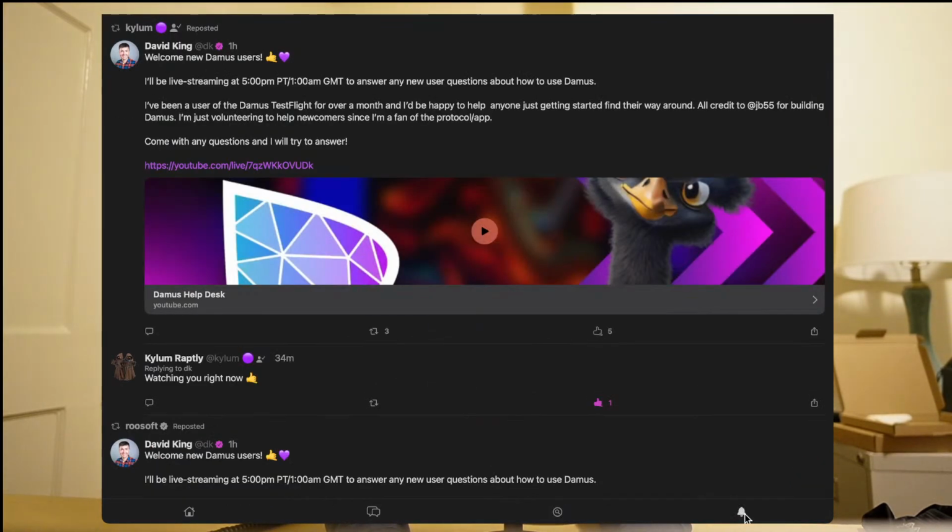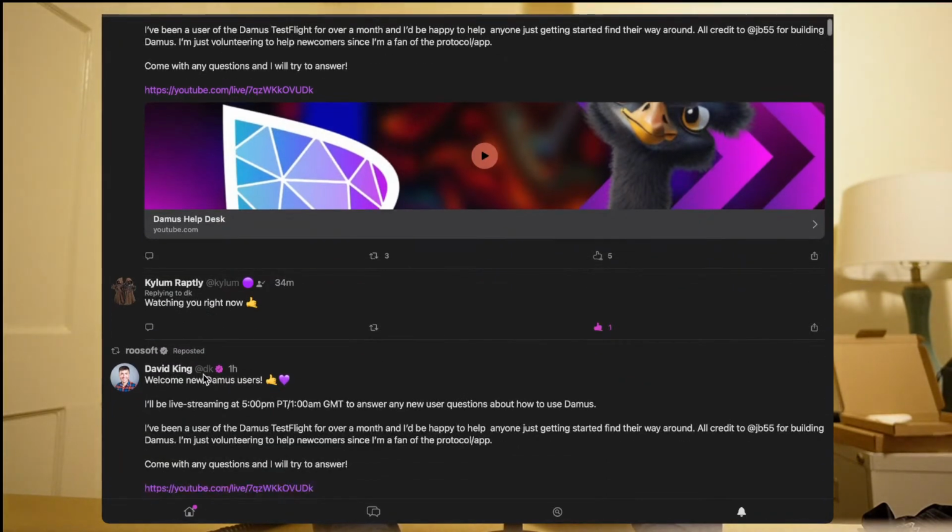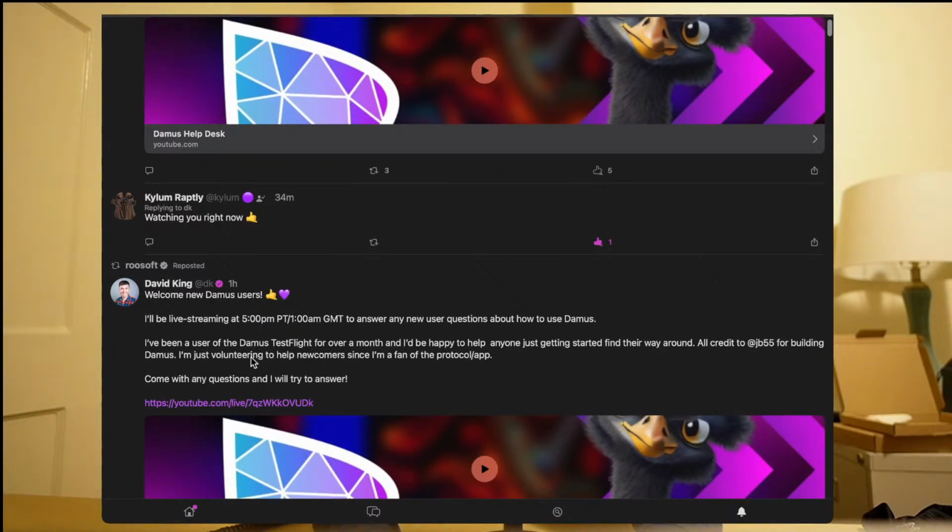I can click here on the notifs tab, and the notifs on Damus work in a very specific way, but other clients may be able to show you information in different ways. Most of the notifs that I see are things like when people repost, which is almost like a retweet, or if people reply to me, then I see that here. But different from Twitter, I don't see if people shaka my posts.